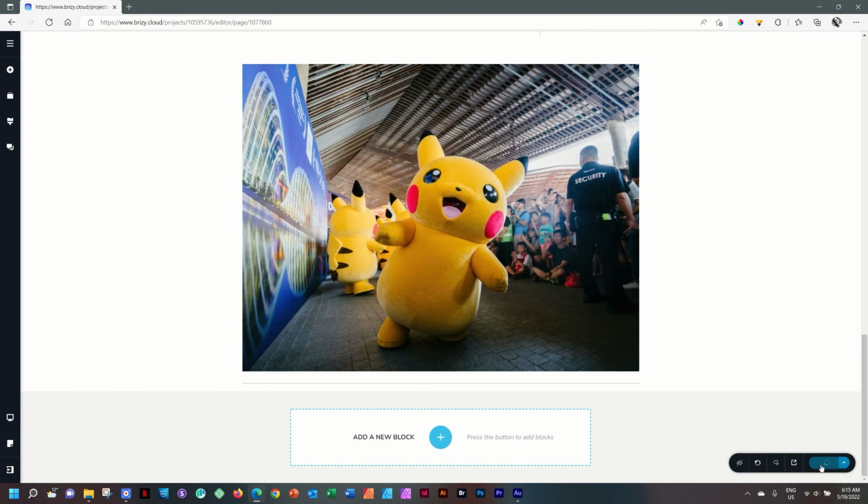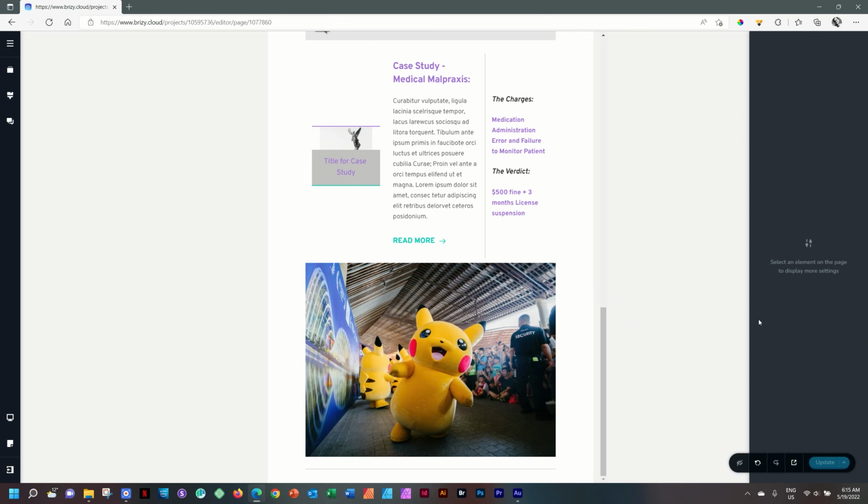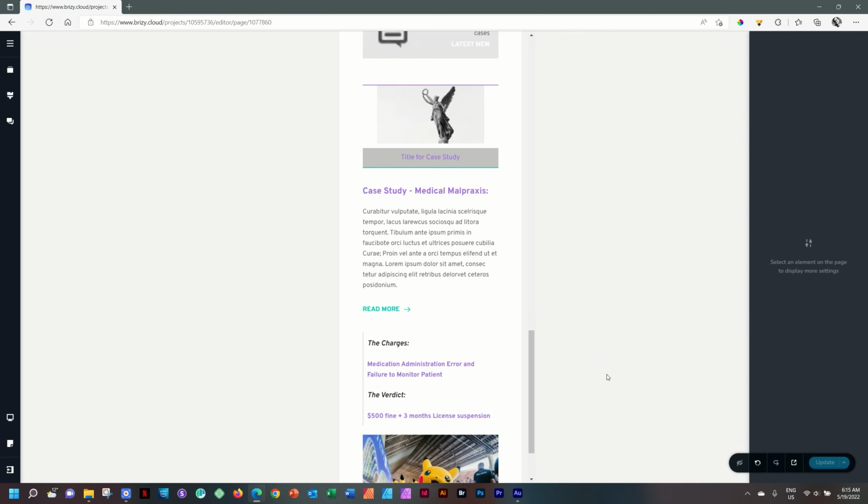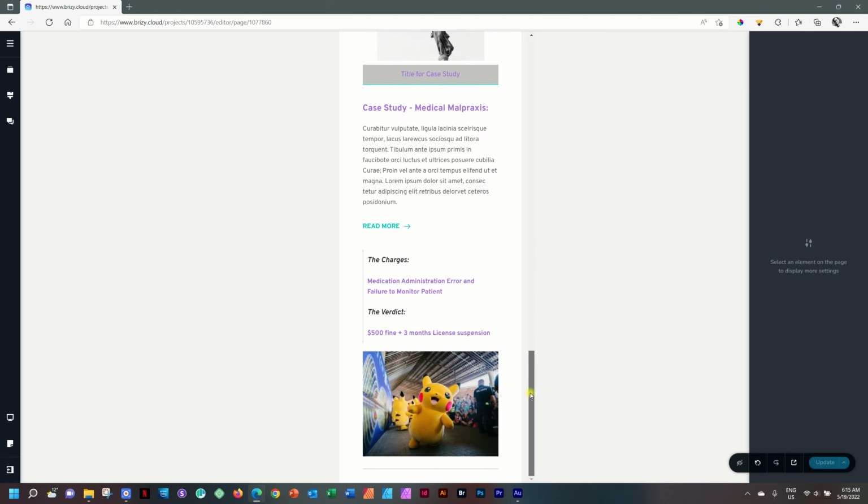Let's save this, Control-Command-S, and then we go to our mobile views. Tablet first, and you can use the shortcut key on your keyboard, which is Control-Command-comma, and that takes us into tablet view. Let's have a look on mobile. And in this case, I feel like it doesn't work on mobile for whatever reason.